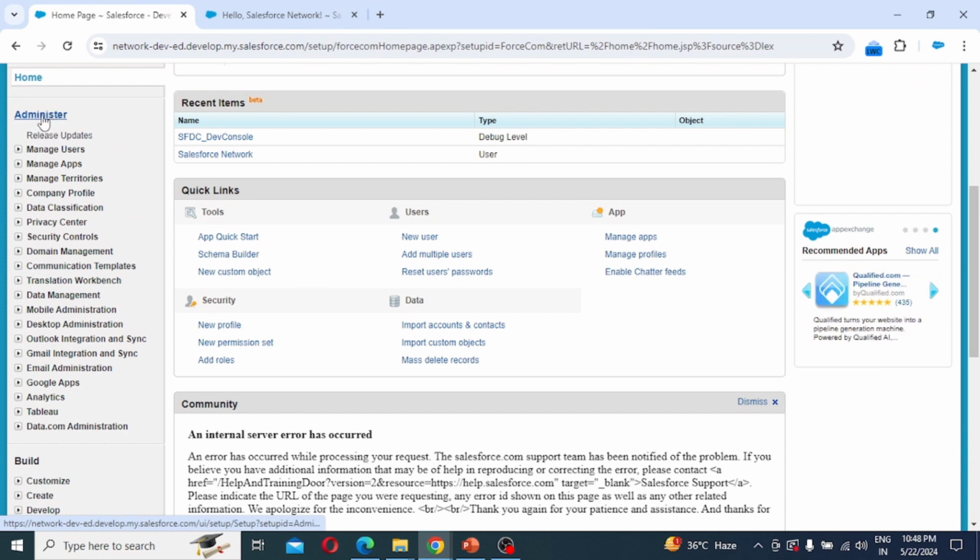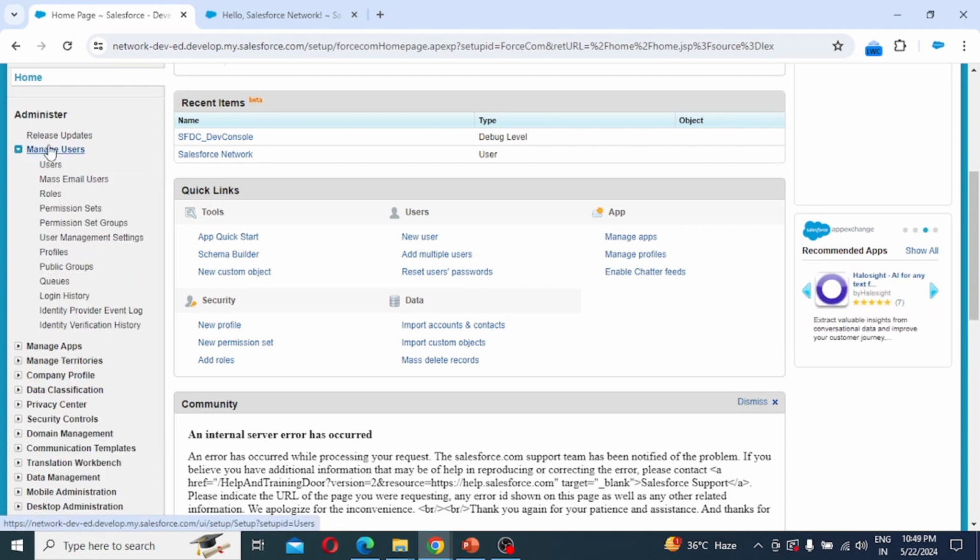In the administrator part, what are the important links we have to give more time to, or do tasks in? So manage users, it's holding the user section. All the users we are going to create, by clicking on this section we create or see the user related details. Then roles.